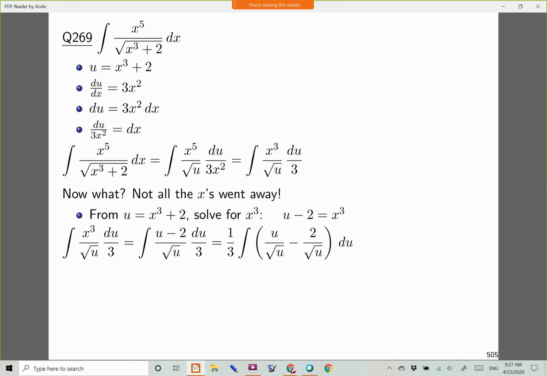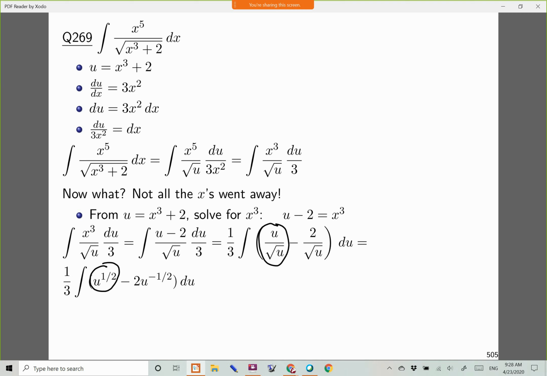So then what? Now there's lots of approaches that you can take next, but I'm just really not a fan of having the variable both in the numerator and denominator, because this sounds like some kind of quotient rule business, but for antiderivatives. So what do we do? We use some algebra to clean this up. So there's still the 1/3, there's still the du, but the thing is u over root u can be written as u to the 1/2 power. So let's explain that. This circled thingy here and this circled thingy here are actually equal.